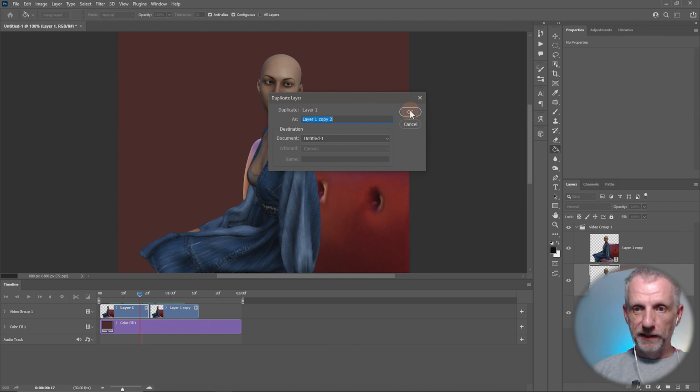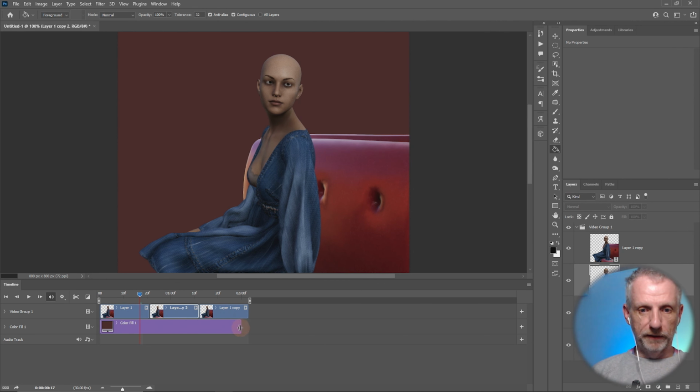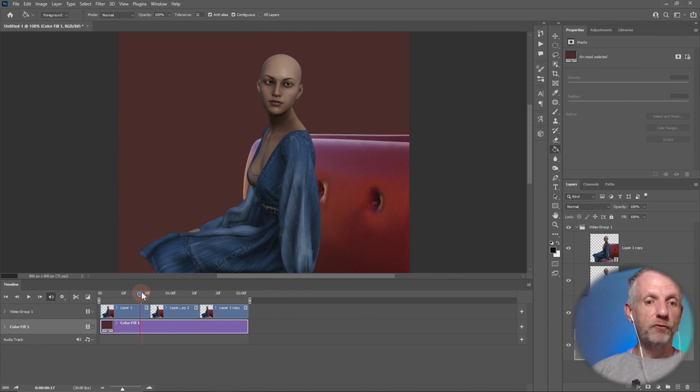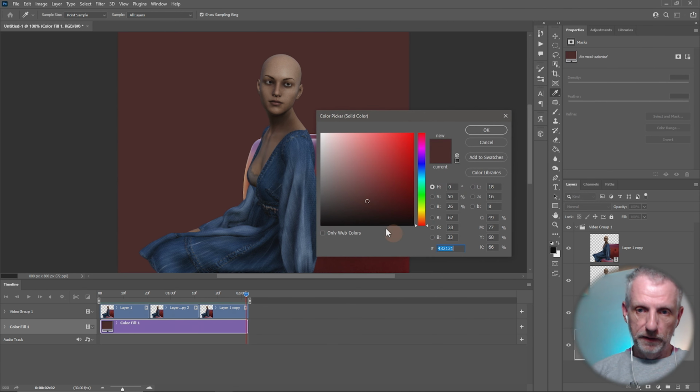Might as well make it 3. There, 3. But we only had to render this out once. It's kind of neat. So now you have her sitting there blinking all the time, which is kind of cool. But we only rendered it out once, which is neat. So we have our background, we have the person sitting there. Now, how do we render this out so that we can share it with people? Maybe we need to make that a bit darker here.